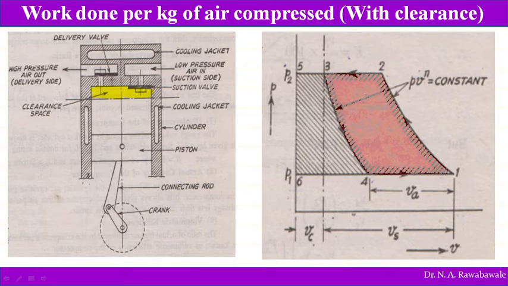What is this clearance volume? As we know, the piston moves from top dead center to bottom dead center. If the piston reaches the topmost position, it hits the cylinder head. Therefore, to avoid this, there will be a clearance. The piston is not allowed to reach the topmost position; it will reach up to a certain position, and there will be a clearance between the piston head and the cylinder head. When the piston reaches top dead center, some clearance is intentionally left, to avoid damage to the cylinder head and piston head, as well as to the valves mounted over the cylinder head.